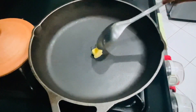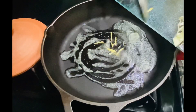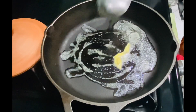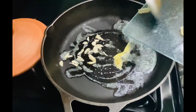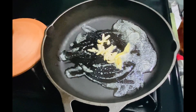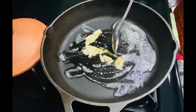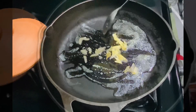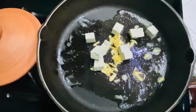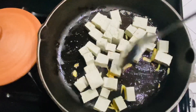Here I am heating up some butter in a heavy-bottom pan like a cast iron. Let's lightly sauté the ginger and garlic and then add the pumfu. I was wondering if the pumfu would stick to the bottom of the pan, but to my surprise it did not — the pumfu was very firm and got nicely roasted. As you can see, they are not at all sticking to the bottom of the pan.